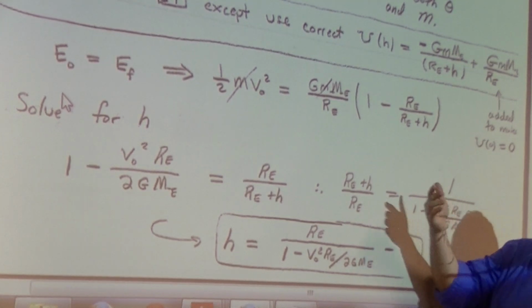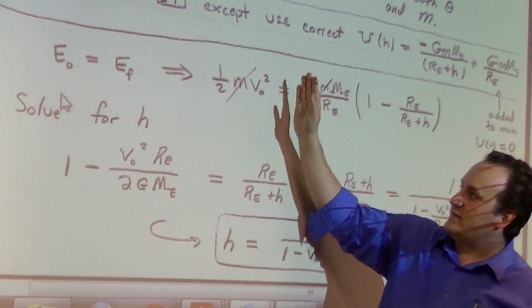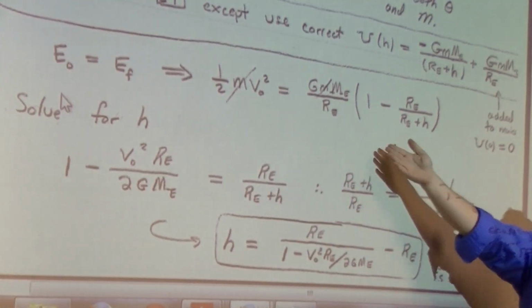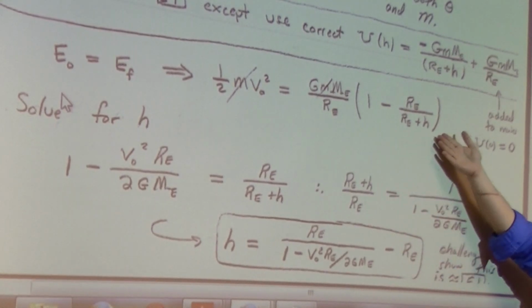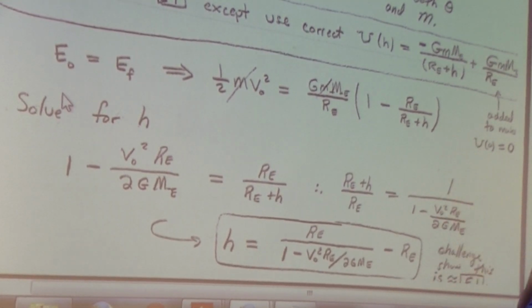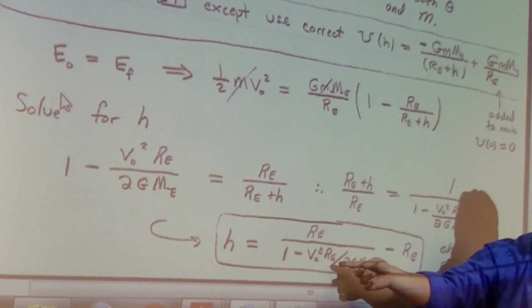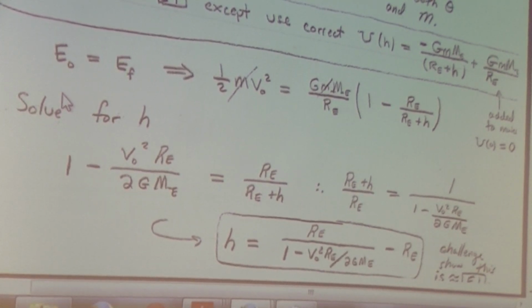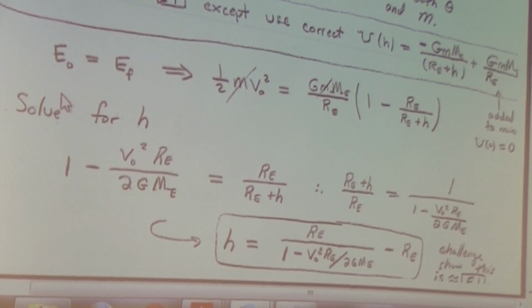Anyway, the reason I want to do that is so that I can say potential energy is 0 at the start, before the box slides up. So 1/2 mv naught squared equals the more correct version of the potential energy that involves the reciprocal. And then I do algebra, and then this is actually the height. The height depends on the radius of the Earth, as well as the mass of the Earth in that way. So I think you're probably happy that I lied to you earlier, because we could have been using this more correct formula all the time, but we wouldn't have been able to solve as many problems, right? Because the math is a lot more involved.